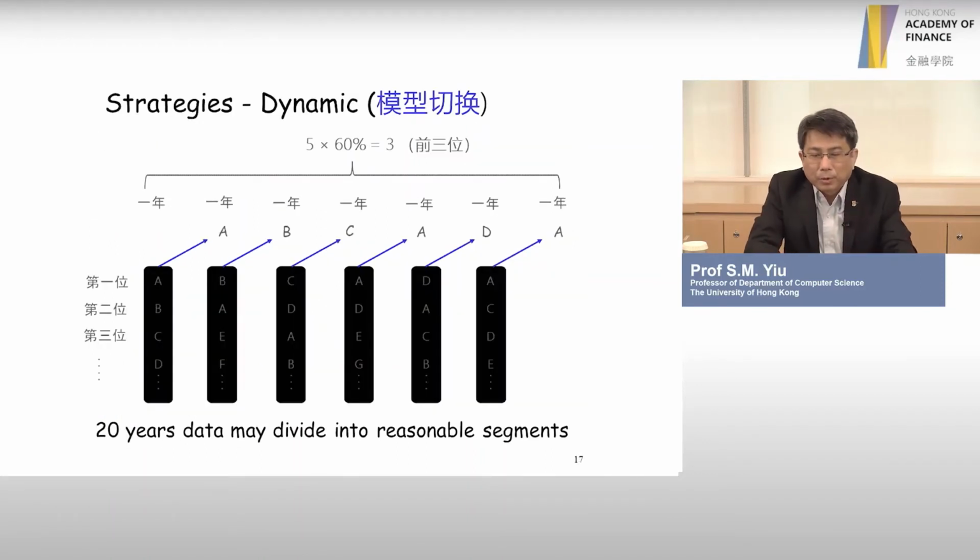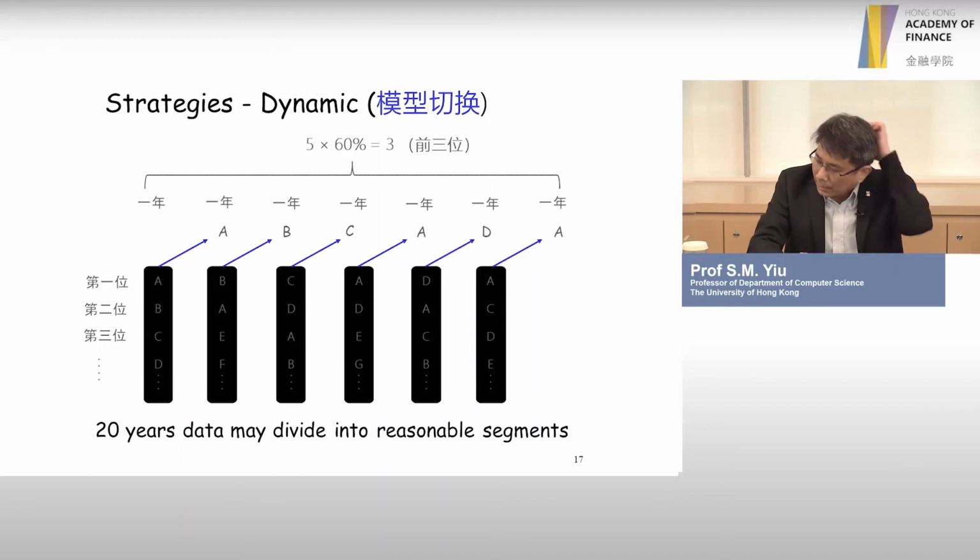Before I go on, let me just do a declaration first. I also co-founded an AI quantitative trading company with my PhD graduate. So I extract some of the data, some of our model here to talk about. I'm not saying our strategy is the best, I just want to give you some examples. I have no intention to let you know that these are the best strategies, but I want to let you know that there are a lot of variations when you try to apply AI models into predicting the market performance.